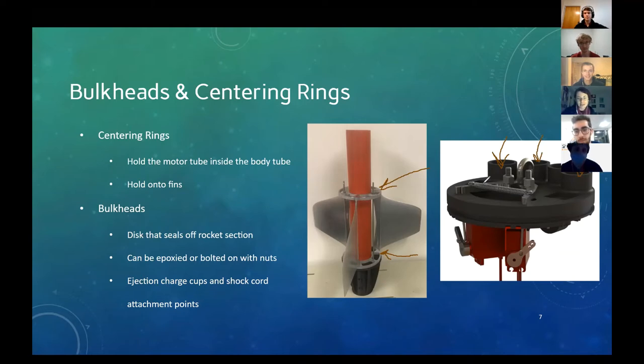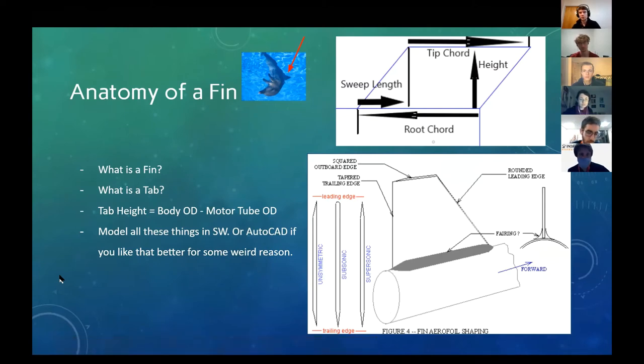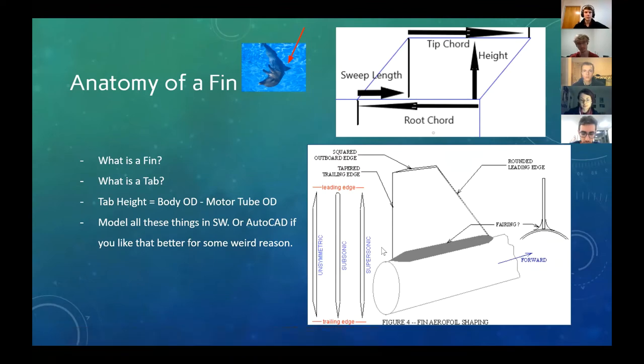The other thing on this bulkhead is a mechanical parachute release system — you can put all sorts of other systems in, and you generally use bulkheads to mount them in your rocket as well. Becky touched on the importance of fins in making a stable rocket, so we're going to go into a little more detail. I'm going to send you guys a link — it's a really nicely outlined and brief document that explains what fins are doing and why they help your rocket stay stable. It's probably one of the most intuitive and succinct explanations I've heard.